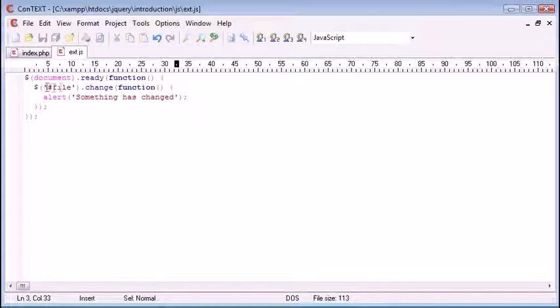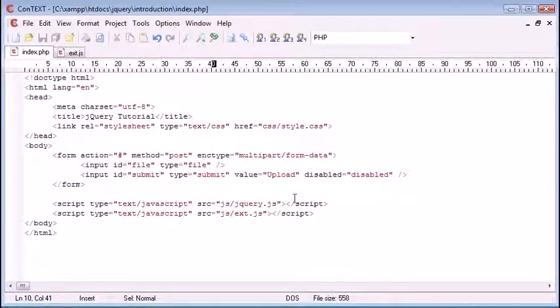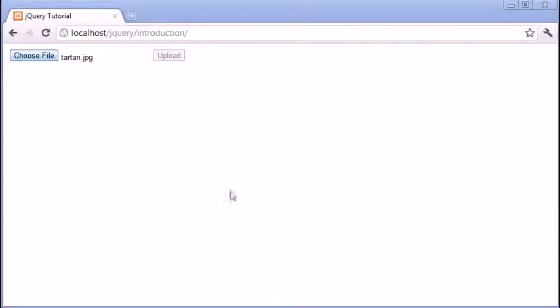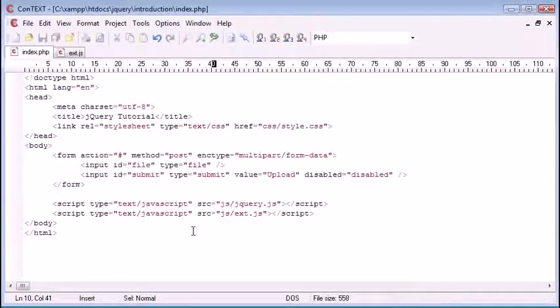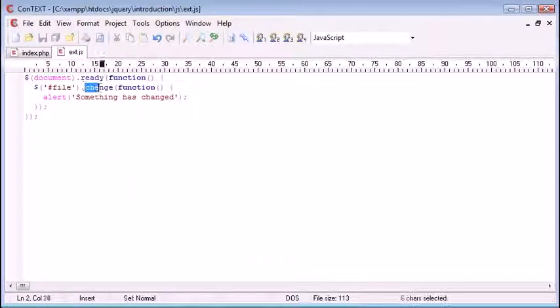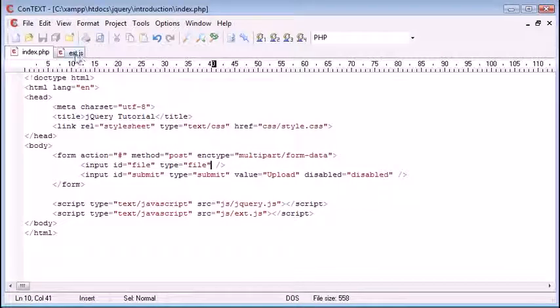So once anything on this file element changes, i.e. a user selects a new file, let me just tell you exactly what happens. When we select a file from our computer, so when we click on this and then choose a file, here's the file name that's displayed just here. However, we actually add it into the attribute value, so we can actually grab the value from this. So change meaning have any attributes changed or have any additional attributes been added. When we select a file, the value attribute is added.